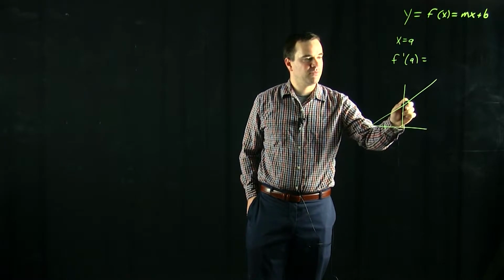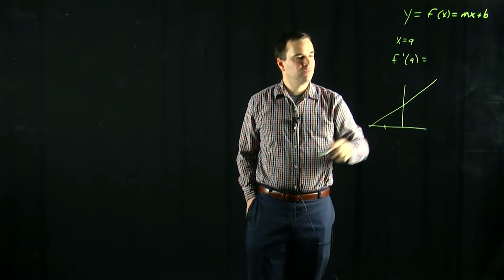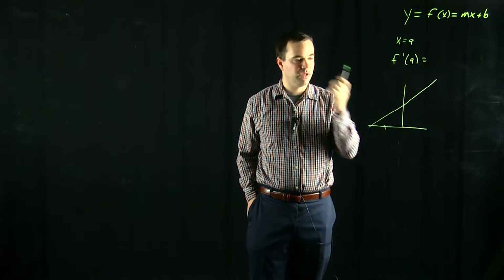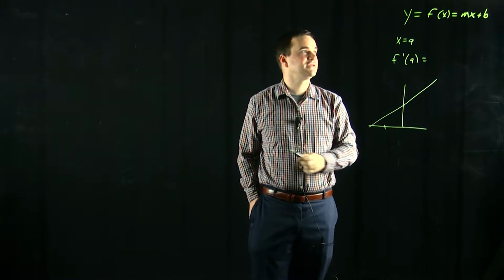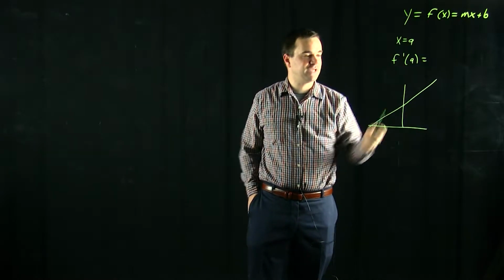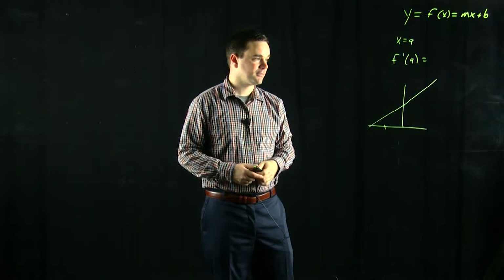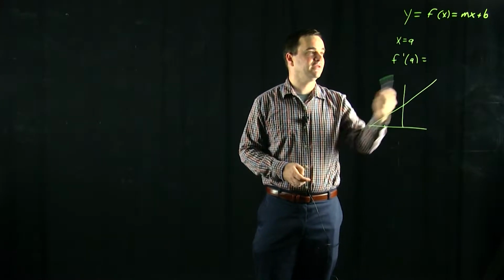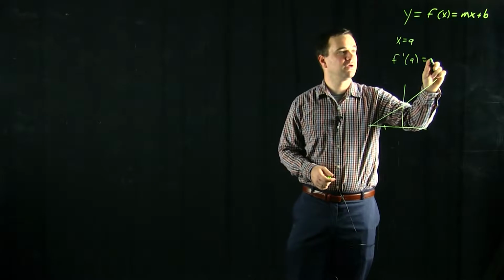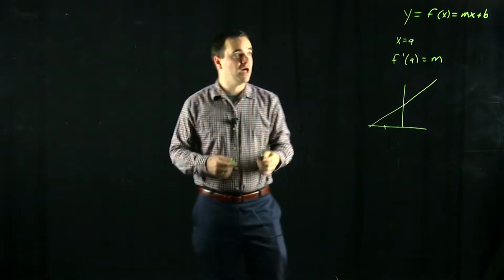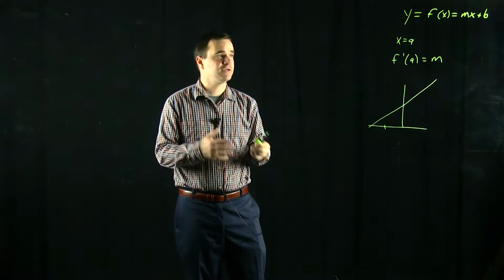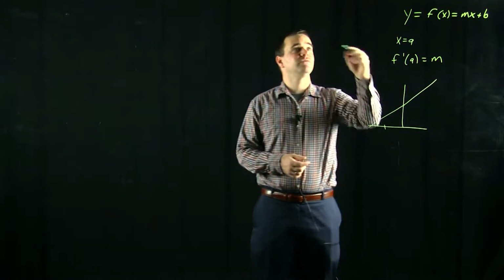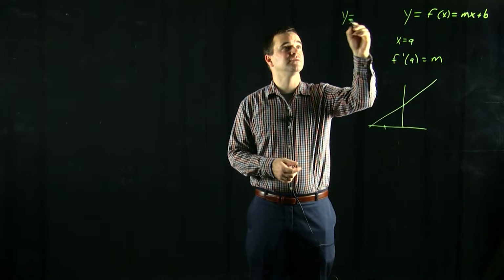And then you pick another point, and you look at the secant line. But if your function is a line anyway, then the secant line is already equal to the line. And the slope of that secant line is going to be the same as the slope of your function. So then as you take the limit of secant lines, they're all going to stay the same, and that limit will be m. So whenever you have a line, the derivative is just going to be the slope of that line.